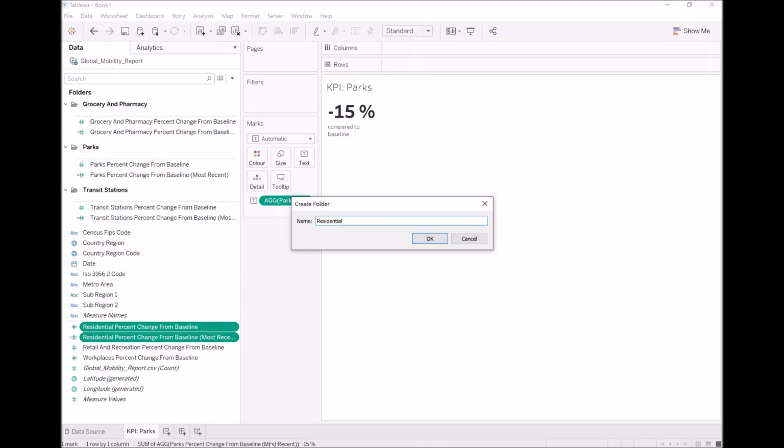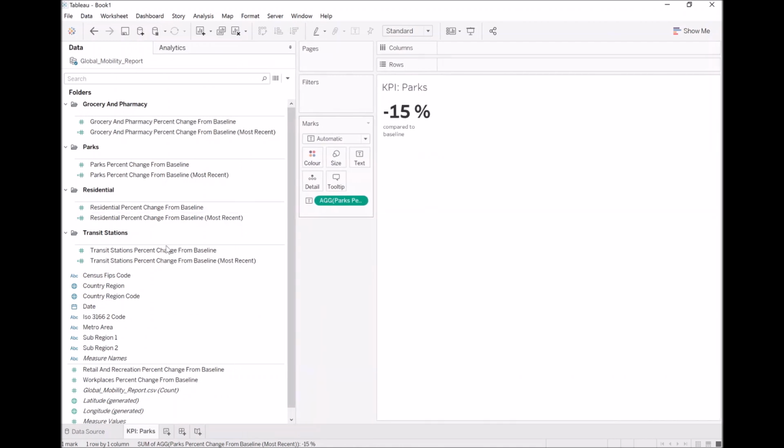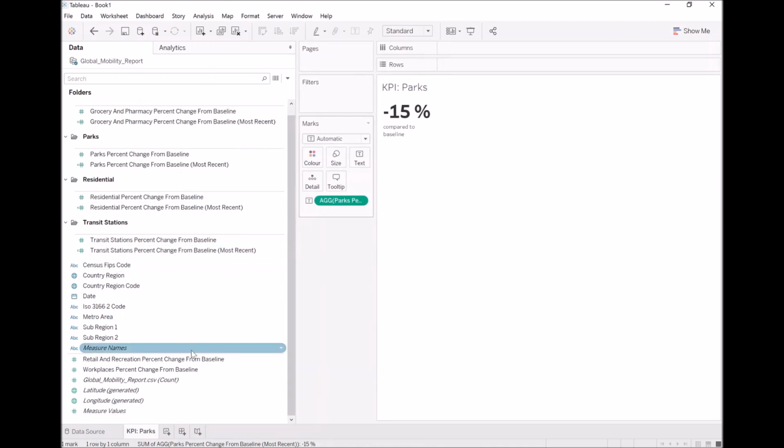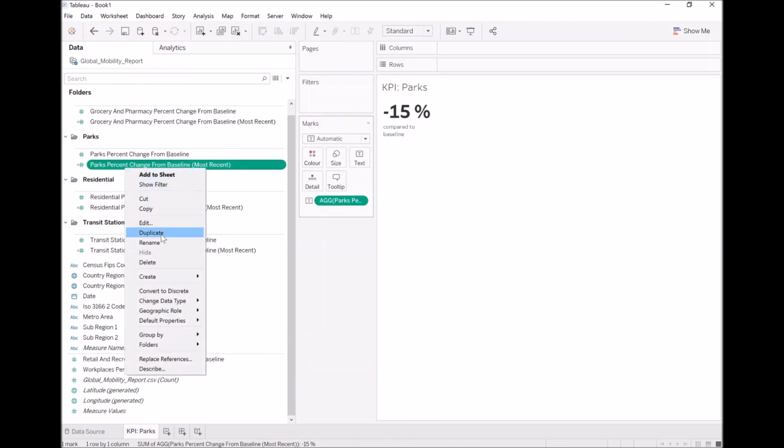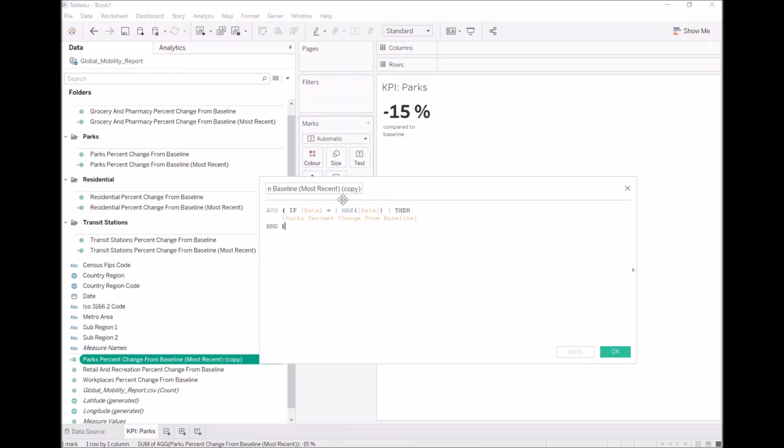So I do this a lot, and I recommend you using folders as well. It just makes things a lot cleaner. You can see it a lot more easily, especially once you start getting more and more calculated fields. It becomes harder to manage, whereas this way it makes it a lot easier to maintain as well. I guarantee you the person supporting your work in the future will thank you for it, definitely.